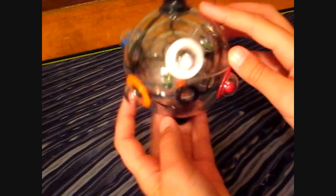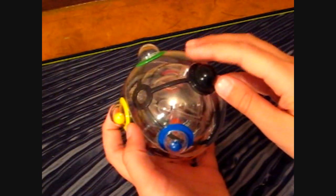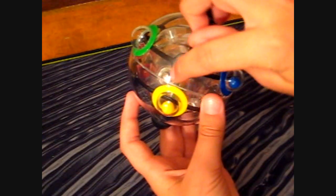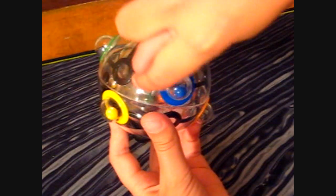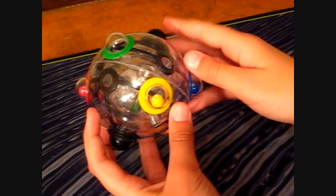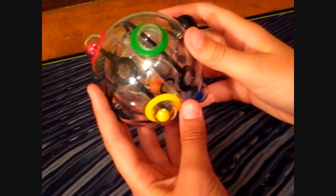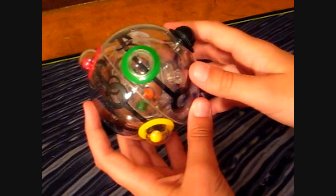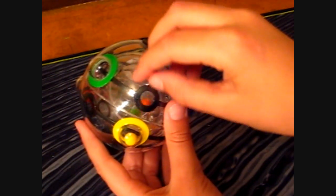But I found a trick that will kind of give the core a lock, a very sensitive lock. So what I do is I find the second layer weight. There's only one, and I'll be rotating along this equator line, this outer equator line here. And once I find this weight here, I line up the core hole with this weight. And so here I got it lined up. There's the hole outline and there's the weight. And that kind of gives it a very, very sensitive locking mechanism, which allows you to guide the balls very gently through the core hole and out to the second layer.